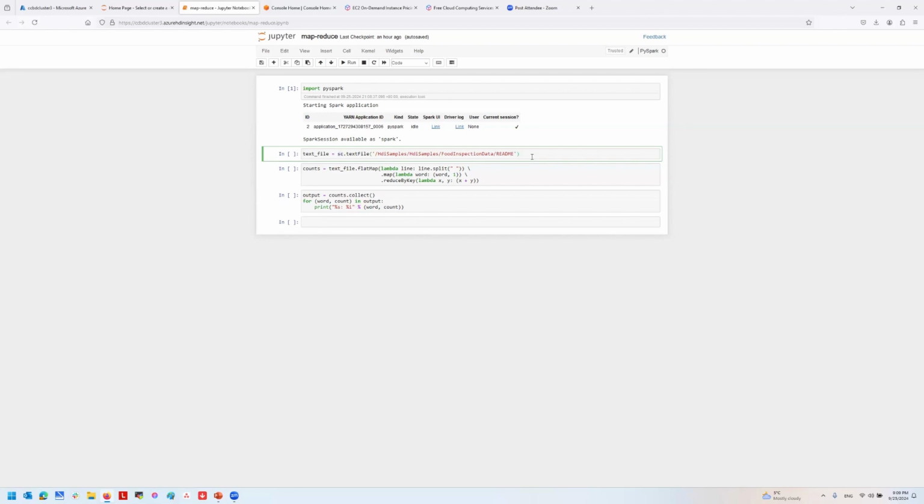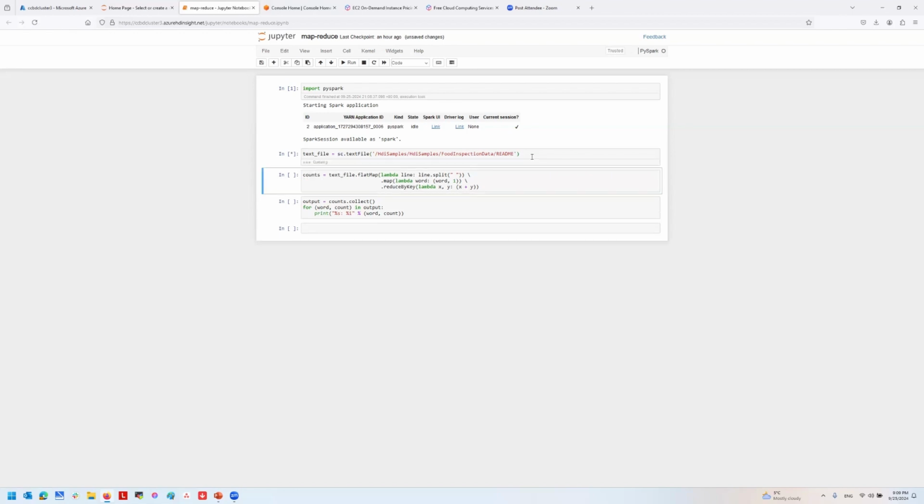Now, let's see if we can get this README I was alluding to. Here, in this food inspection data, there's this README file that has a bit of, let's say, metadata. And we want to use this just as an input of the data. The assignment would be a bit more fun because there's also more time. You can look at other, let's say, books and so on, that we will also discuss in assignment 2, which is coming up very shortly. But let us now think about the MapReduce world again. That is what this example is on.